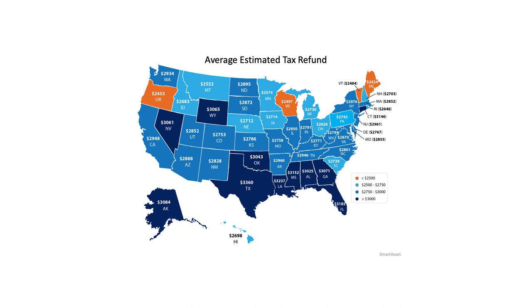Thanks to programs from the Federal Housing Authority, Freddie Mac and Fannie Mae, many first-time buyers can purchase a home with as little as 3% down. In addition, Veterans Affairs loans, otherwise known as VAs, allow many veterans to put 0% down. You may have heard the common myth that you need to put 20% down when you buy a home, but thankfully for most home buyers, a 20% down payment isn't actually required.